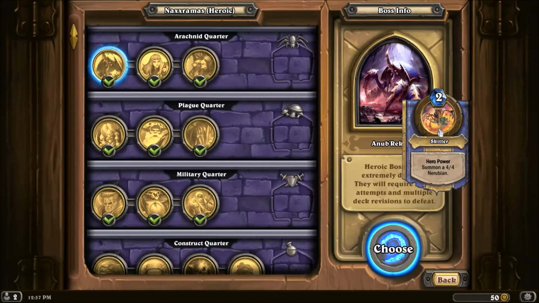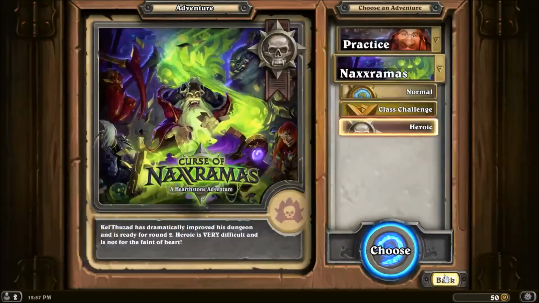Anub has 45 health and can summon a 4/4 Nerubian for 2 mana. His power is set to low priority, however, so he will play the cards in his hand before using his power. This is something we will exploit. He also has very bad removal, just a couple direct damage cards and then his regular creatures. There are a couple ways to build around a boss like this, but this is Tahiti Monday, so I'm going to show you how I do it, and that is with creatures with big butts.